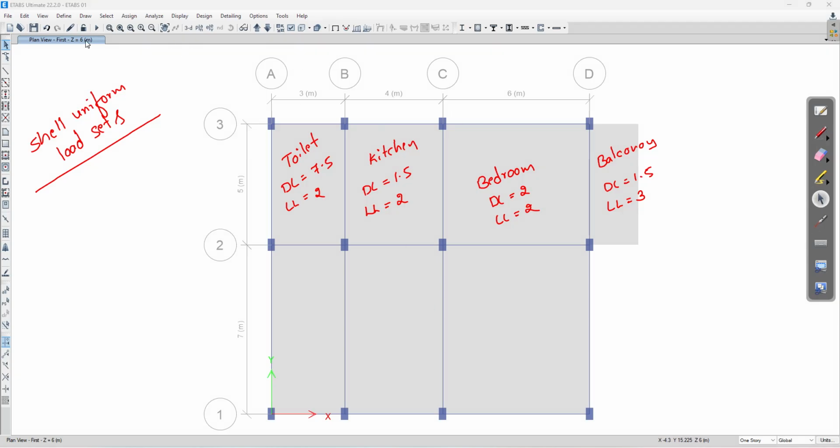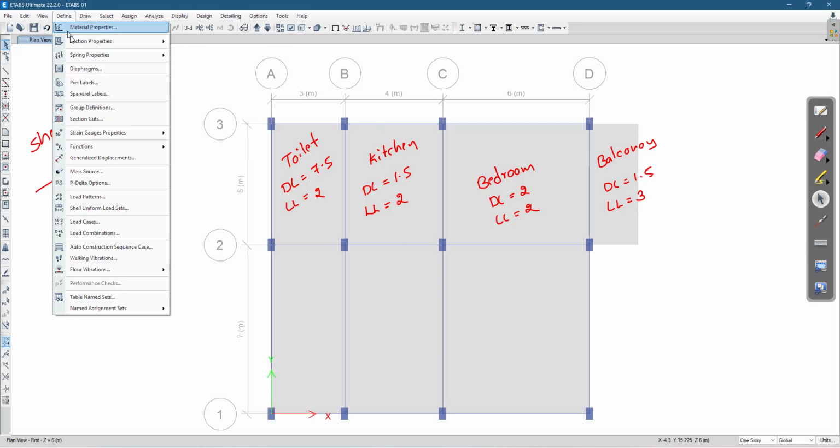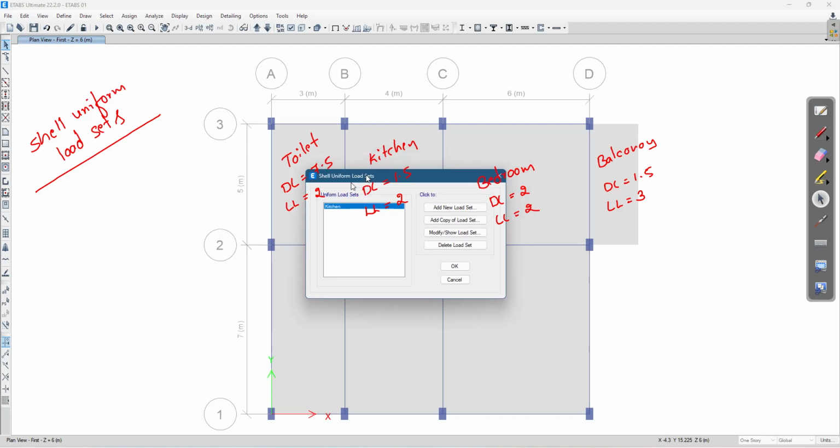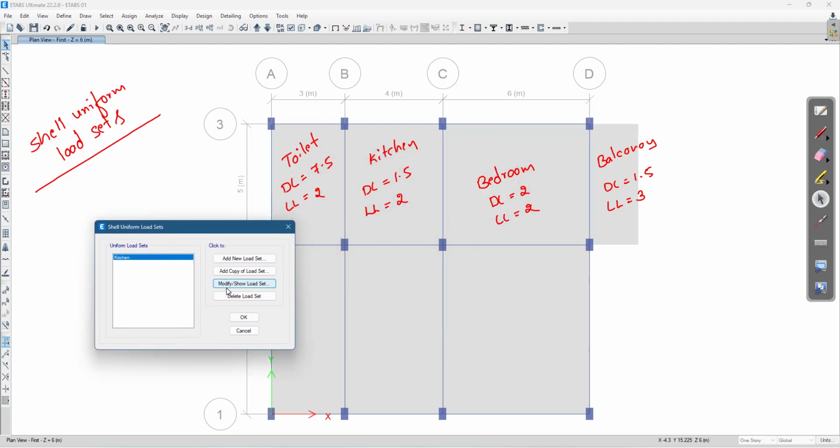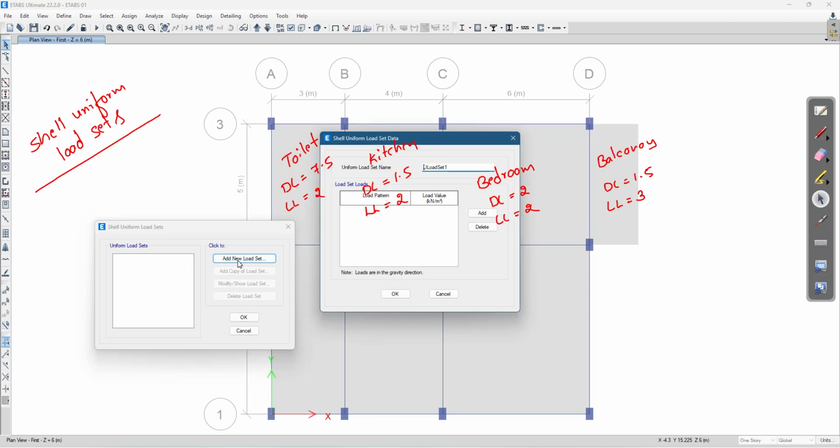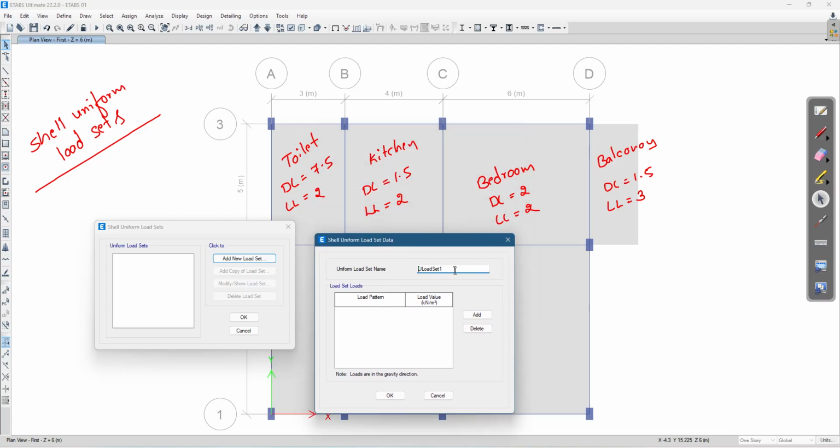So first you go to define, shell uniform load sets. Okay. You go to add new load sets. You write the load set name as toilet. You click add.